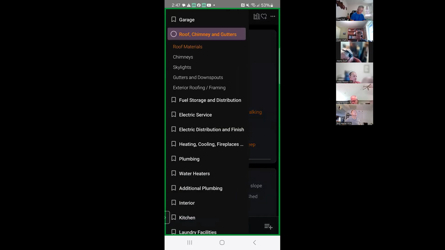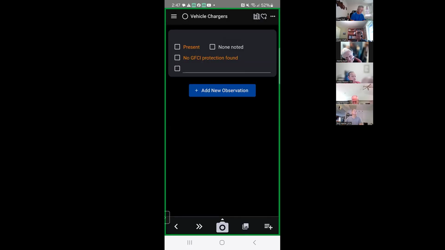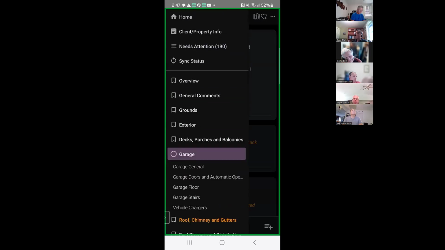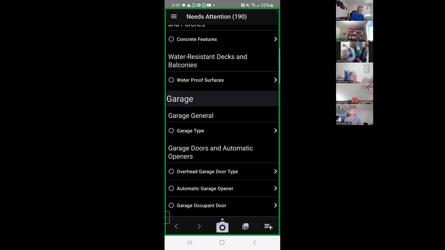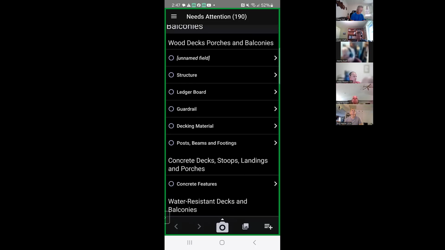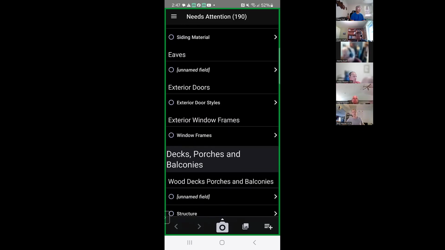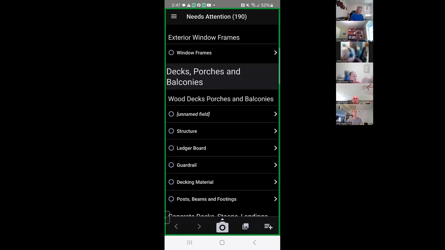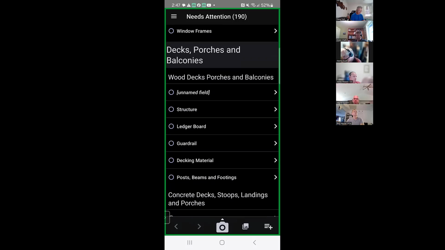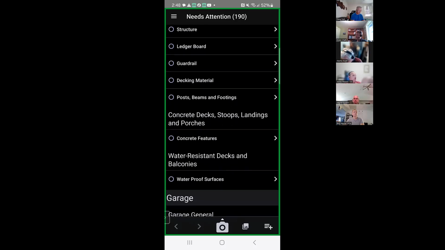Okay, so now what I really want to do is, if I click this back arrow, I have to navigate back in, like it keeps kicking me out of the needs attention. And I'd like to be able to stay in the needs attention personally. Literally, my roofing section is now kind of gone because I've filled it out, so it doesn't need to be in this needs attention area. So I really think it's neat the way it just kind of shrinks up, but I feel like we could use a little bit of tweaking to make it so that you could literally do your whole inspection and never leave that one area.